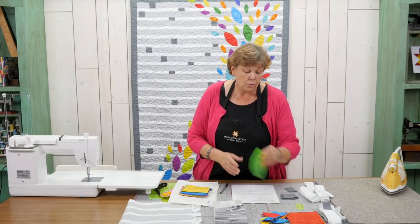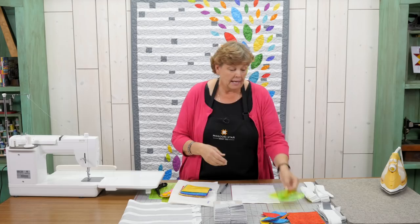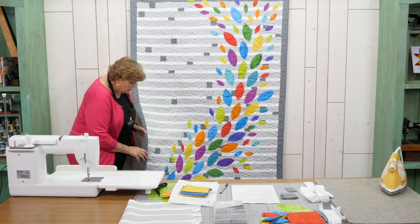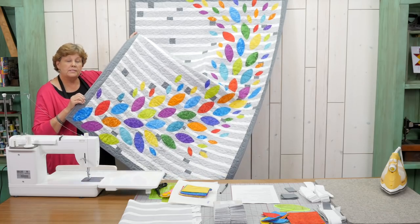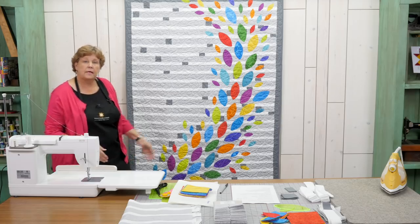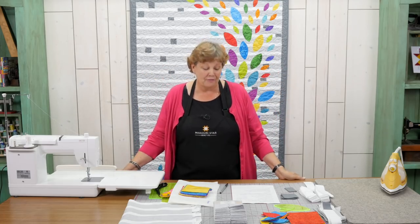You're going to need a pop color — we used Wilmington Essentials in all different colors. You can use anything you want: motorcycles, flowers, whatever fits who this quilt is for; you can really personalize it. We also used our orange peel templates. I just think this splash of fun color is great. We started with the big ones on the bottom and then ran them right up the side, adding both small and large ones so that it would have lots of texture and movement to it.